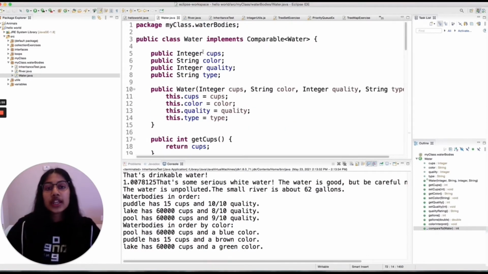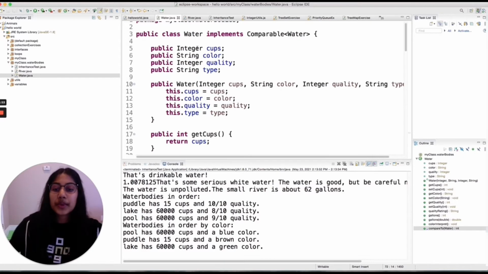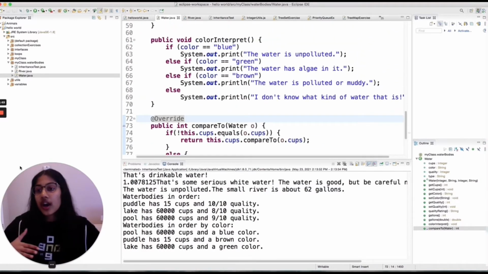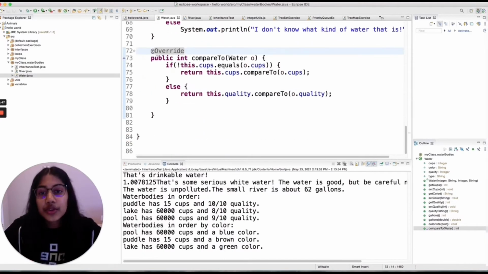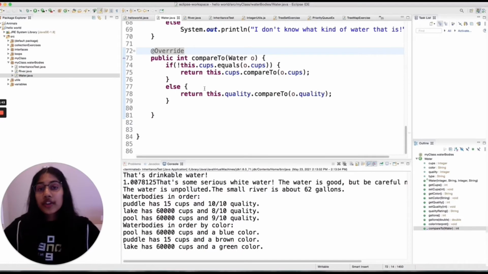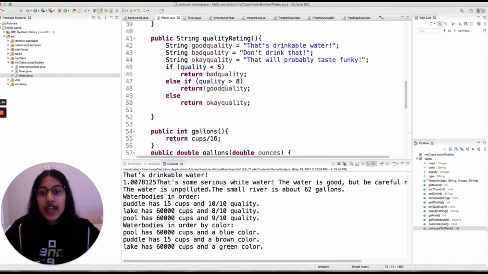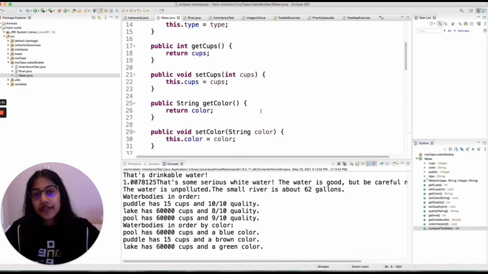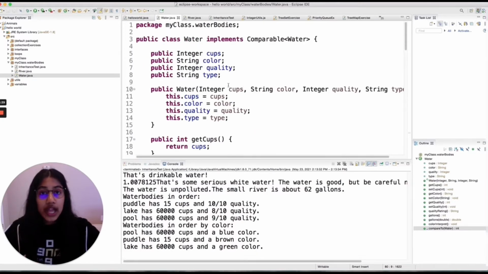So generally, even if I create a bunch of objects in a bunch of different lists, and I just say Collections.sort that list, it will use this Comparable and come back and check this. But what if I wanted to do it differently, just for once or for a few times, and I still wanted this to be the general rule for sorting this entire Water class?